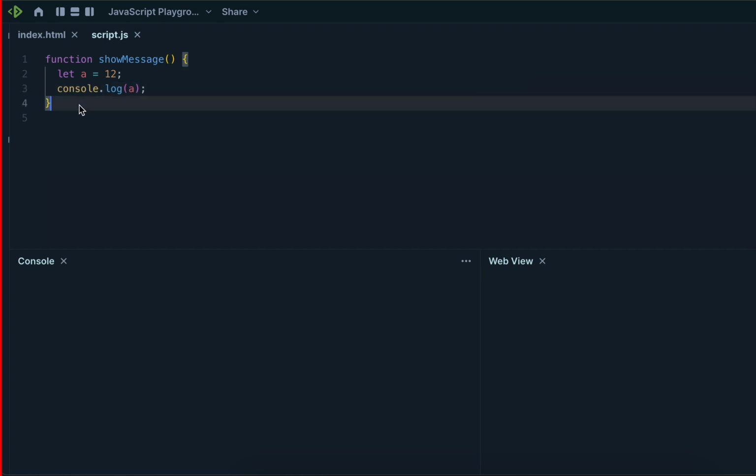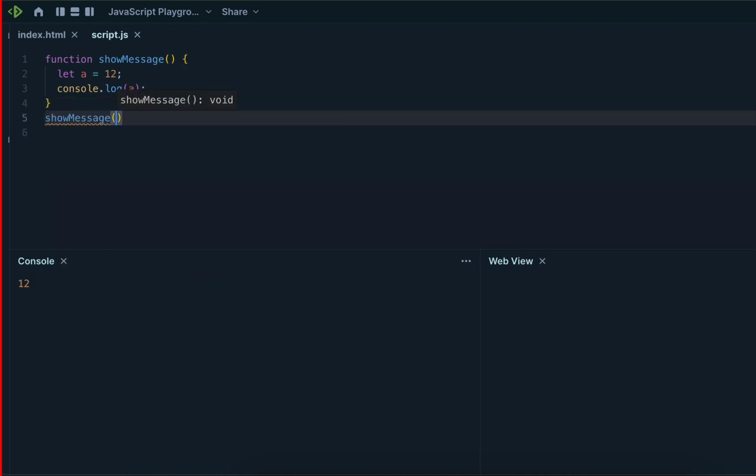Now I will call the function showMessage. We will get the output 12. But I will try console.log a outside the function.